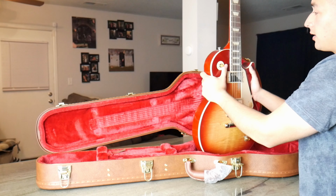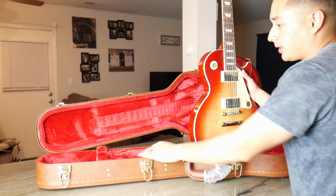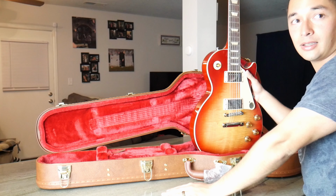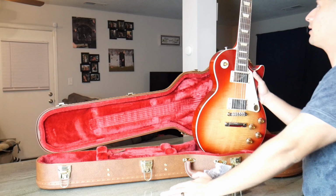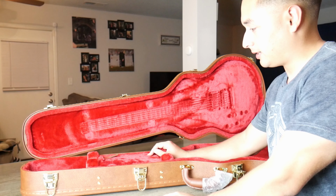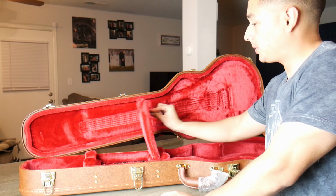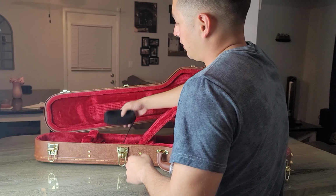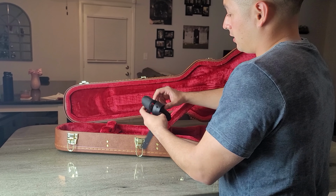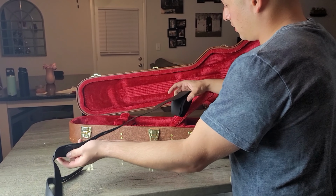Before I get into the guitar a little bit, I'm going to see what else is in this case and see if Gibson added any case candy to go along with this. So let me put this on real quick. I don't know if you guys have ever had a Gibson or seen the cases before, but you have this little pull tab right here, and it looks like Gibson added a strap, which is leather. Pretty sweet.